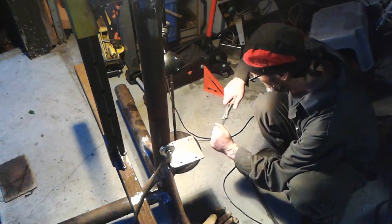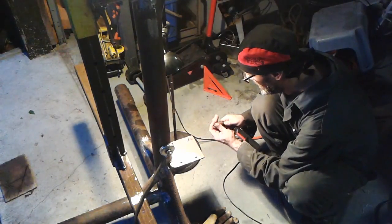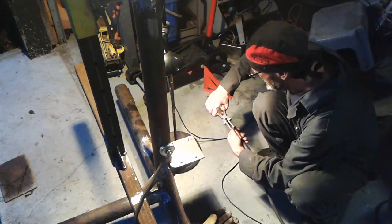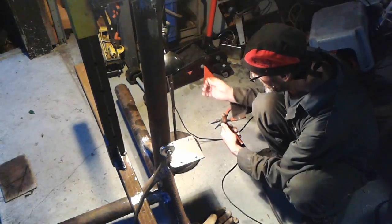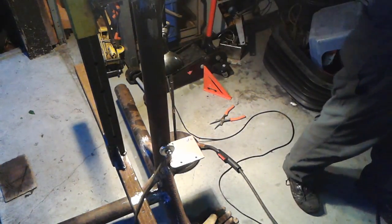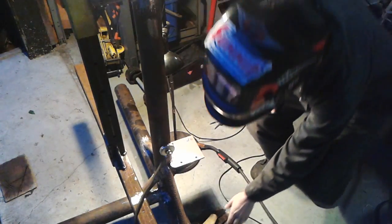Clogged up. I find what works for keeping your tip clean is just dip it in some Vaseline. It really helps. Like, that's the first time I've had to clean it in a long stretch now. Okay, let's get to welding here.